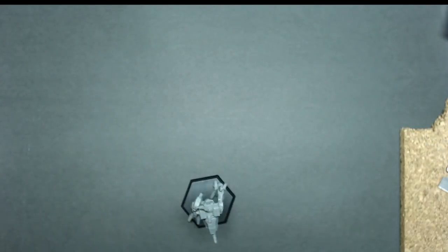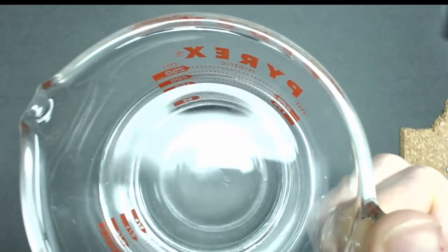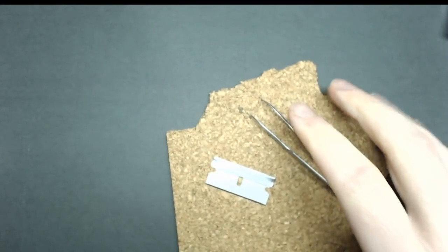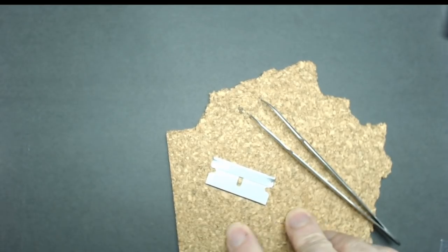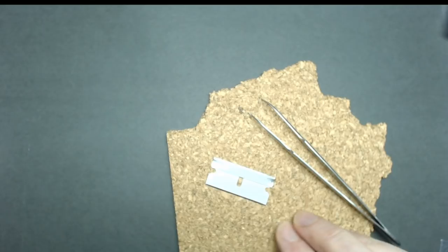You're going to need a few things to do this. Since we're going to use hot water, you'll need a microwave safe container. I'm going to use a Pyrex glass here, but you can use a coffee mug or whatever you want, something that's safe to put in the microwave and easy to handle. Then a surface to cut on, for taking the feet off. I'm just going to use some spare cork, but a cutting board or a self-healing mat is fine.